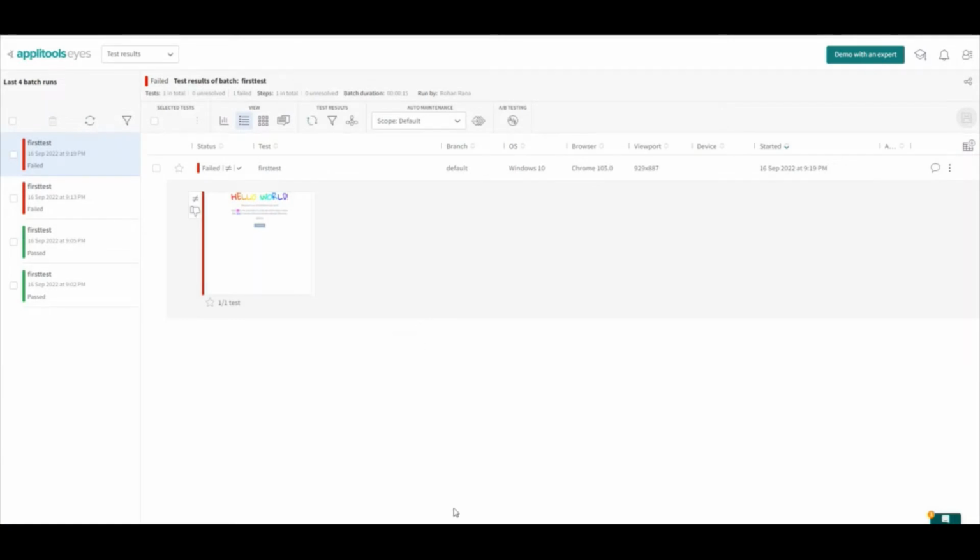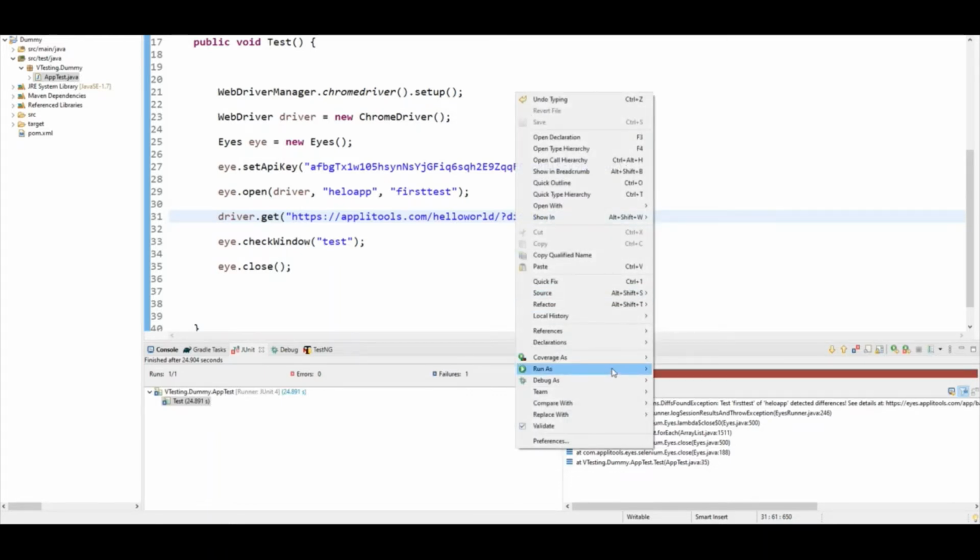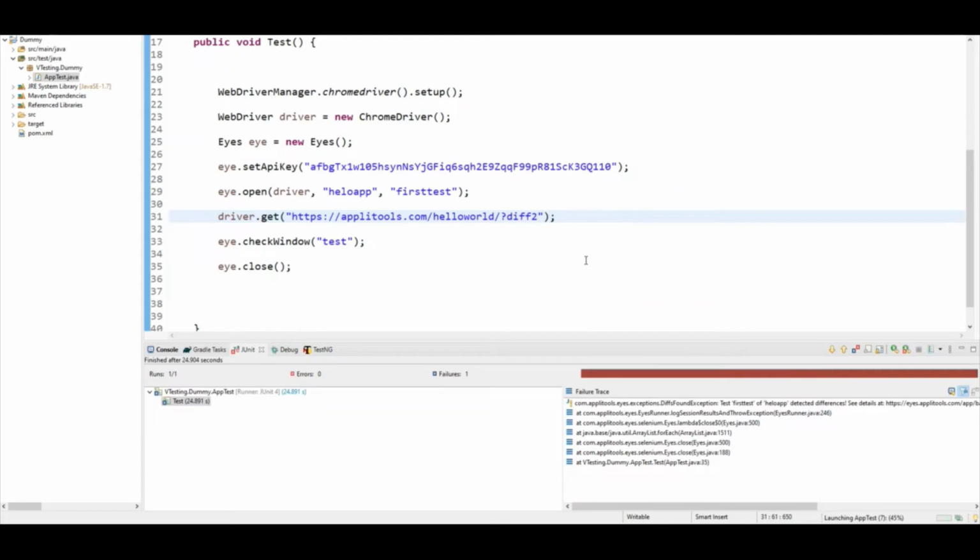Now we have to navigate to the diff2 site that I have already shown you in the dummy website. I have already shown you that when you visit the diff2 site, it is going to show you some changes in hello world color. So let me show you, I think it will make it clearer.